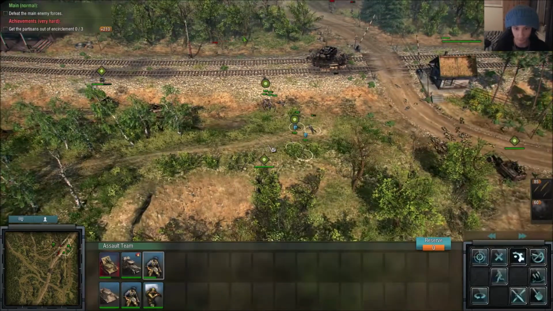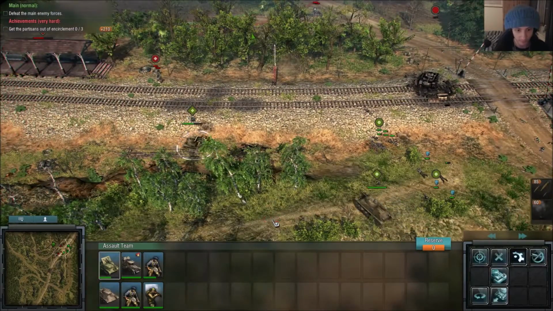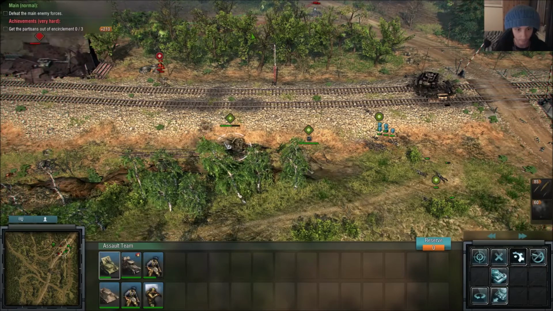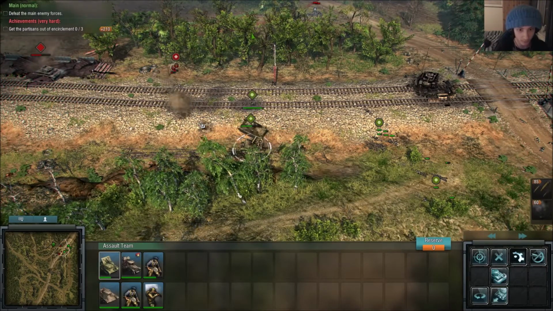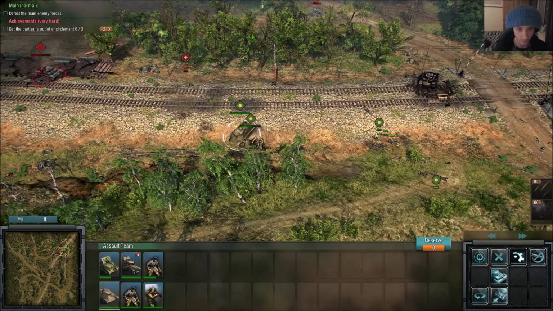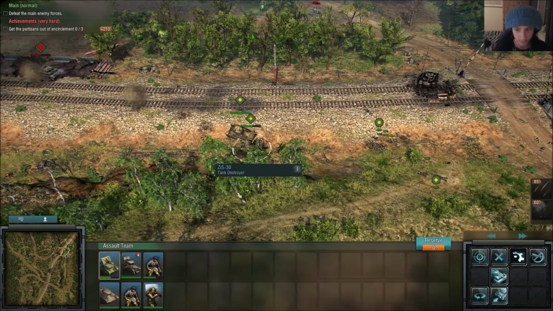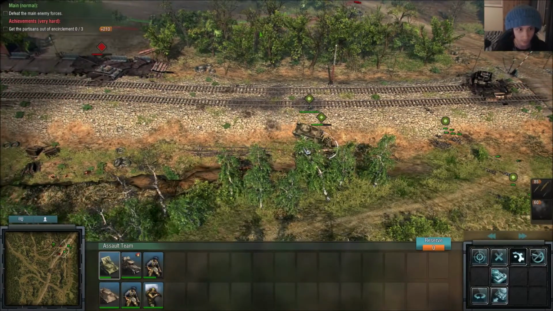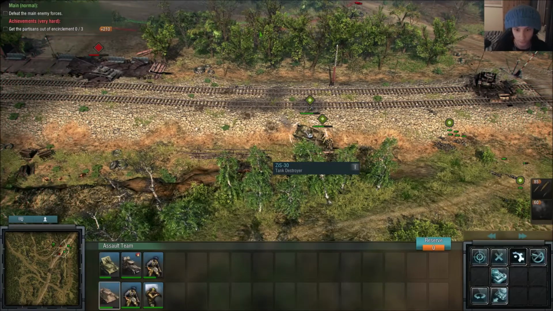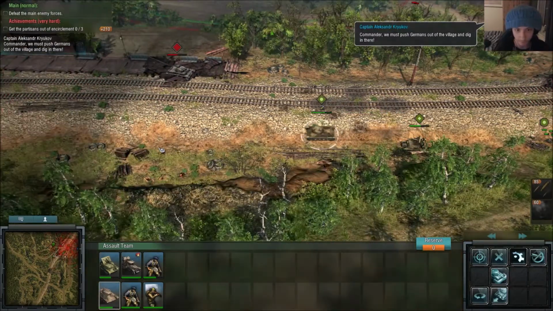Right, we need to get some troops over here, we need to get some tanks over here. Pull this thing back, please. I still want to take this thing out, please, let's go. Let's try and take this thing out as quickly as possible. Come on. Take this thing out, please. Come on, we can do this. Oh, the thing just took the hit. Right, let's see if we can do a flanking maneuver.